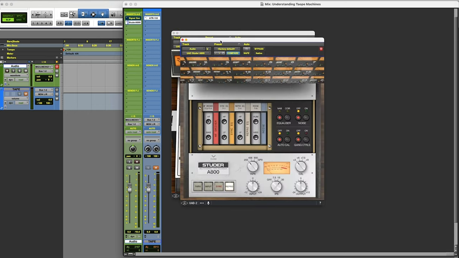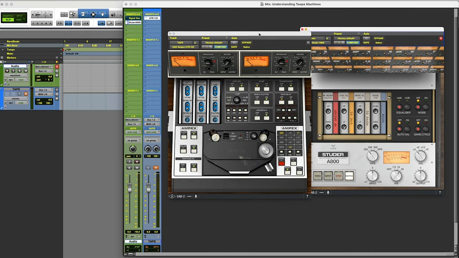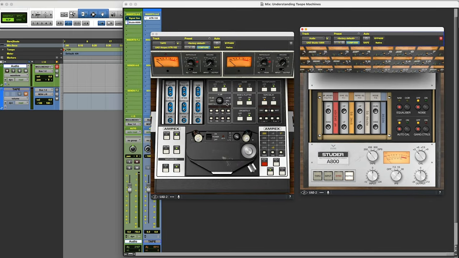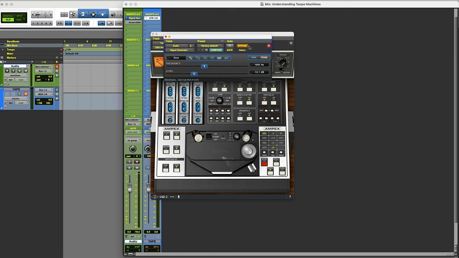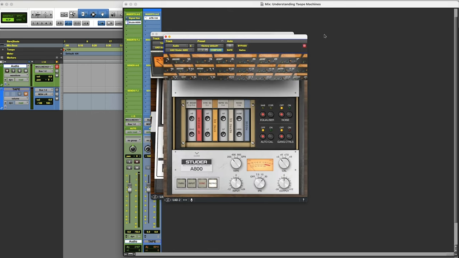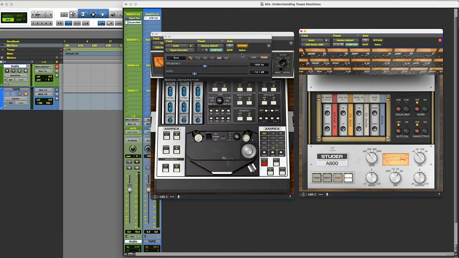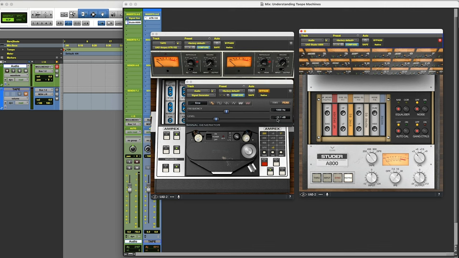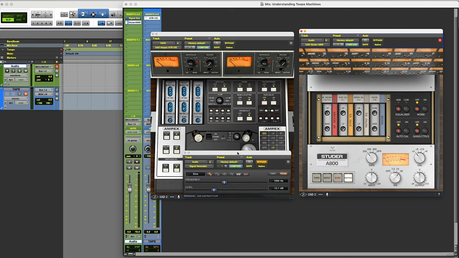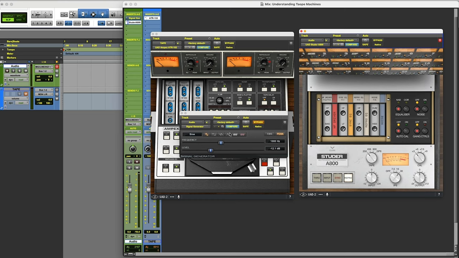So let's take a look at some different tape machine plugins just in case you don't have this one or anyone with an MRL signal generator. So what we could do is take our own signal generator here and send that to our plugins so that we can test out all of these things that we've been talking about. And one thing to keep in mind is you'll need to go ahead and put your signal generator at a 12 dB tone because this MRL is being sent at 12 dBs. And so let's take a look at that.